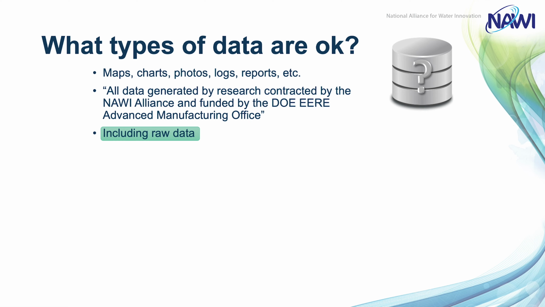After meeting with the individual baselining efforts, we quickly realized that there is a wide variety of data types and formats coming out of the various efforts. So the NAWI data repository will be able to support data of all types and formats. We're looking for all data generated by research contracted by the NAWI Alliance and funded by the DOE EERE Advanced Manufacturing Office. And we're looking for the raw data.